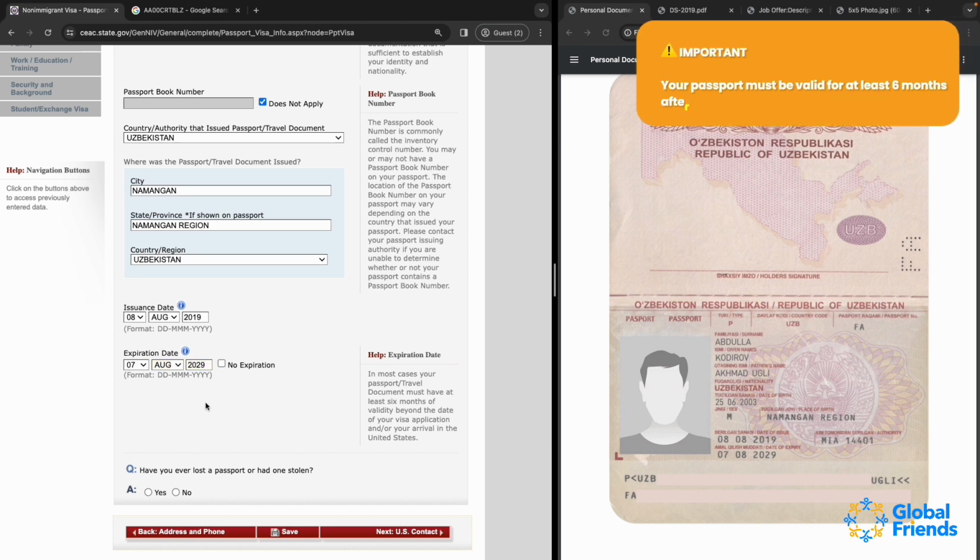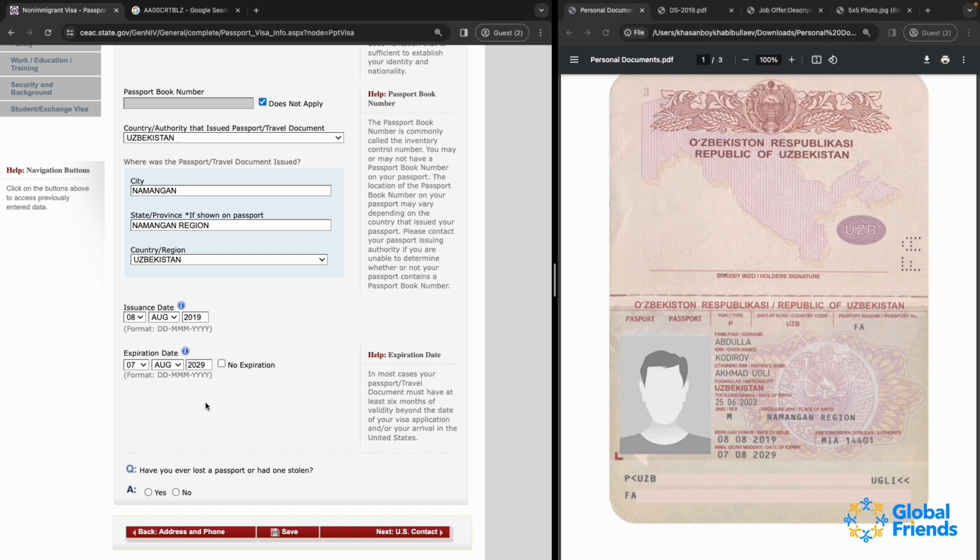It is really crucial that your passport is valid at least 6 months after your program ends. Okay, for example, if your passport is expiring next year in September or October, please do not use that passport. Apply for a new passport as soon as possible, and use that passport for filling this application form. Okay.